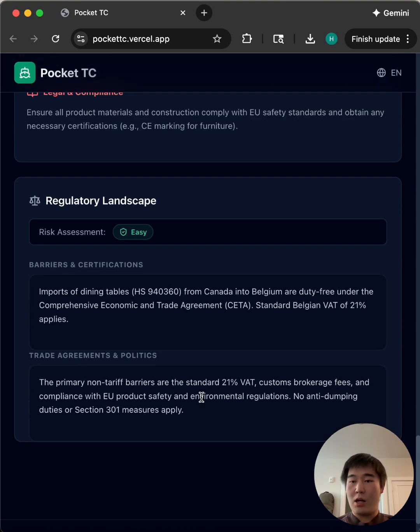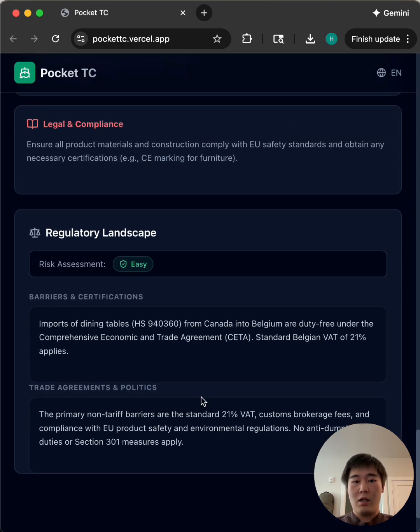Okay, so that's all my product is about, and I'm currently working on the database, so that in the future the AI-generated data should be more accurate and come from a more consistent database rather than just taking data from online. That way we can have more efficient and more accurate information.